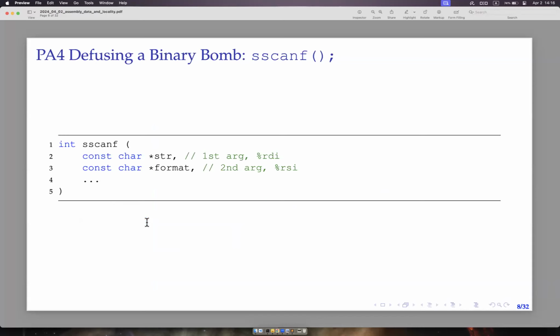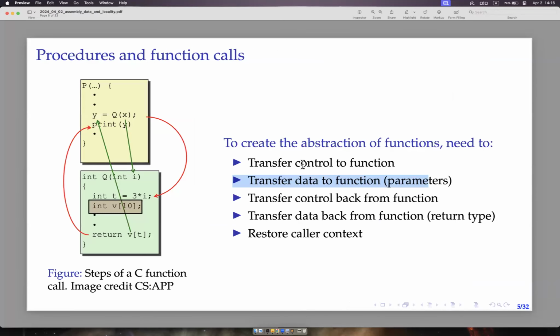Okay, so story, right? So basically we now understand how data is passed to the function, and the function can do whatever it needs to do, right? It can be a loop, right? In several pieces of the bomb lab, what's going on inside the called function is some kind of loop or some kind of data structure traversal. It does what it needs to do.